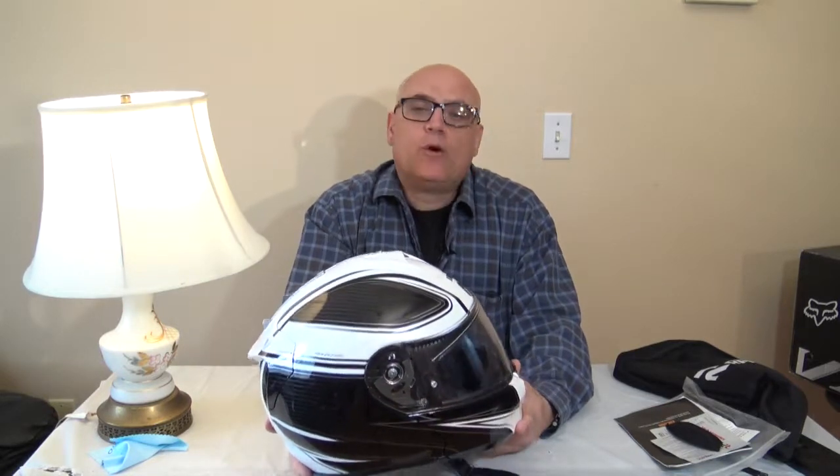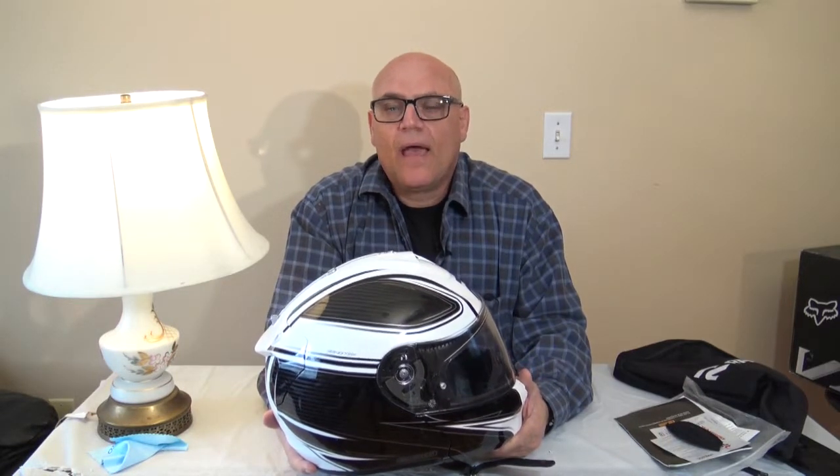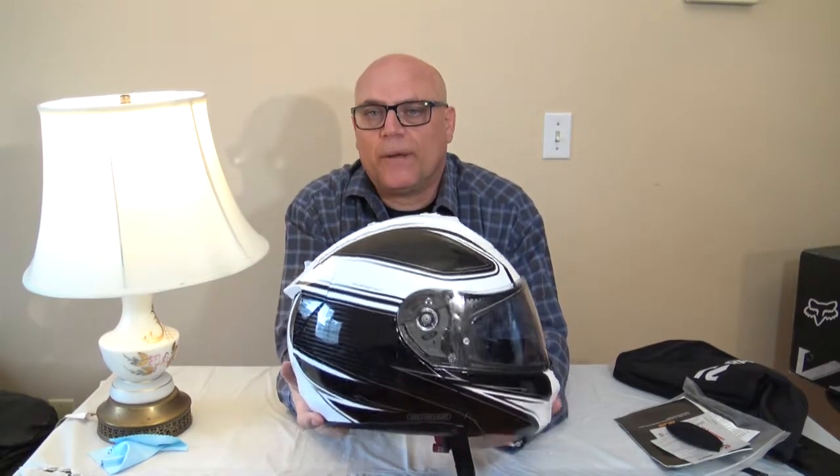What else can I say about the helmet? It's really nice and it's got good ventilation. I used this helmet on my Yamaha FZ6, and that was just a loud bike. I don't think there's really any helmet that's going to block out all the noise — even if you wear ear plugs, that bike was still loud. And it was just a four-cylinder 90-horsepower bike. When you get into some of these sport bikes that are 150 or 200 horsepower, they're going to be really loud, so you need good ear protection — and this helmet gives you that.